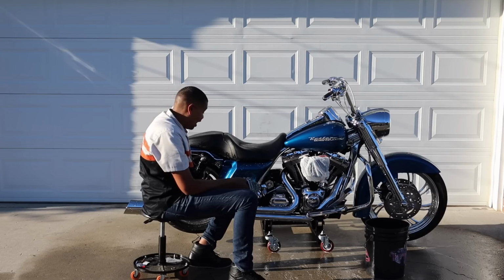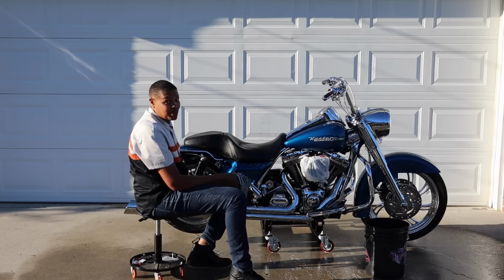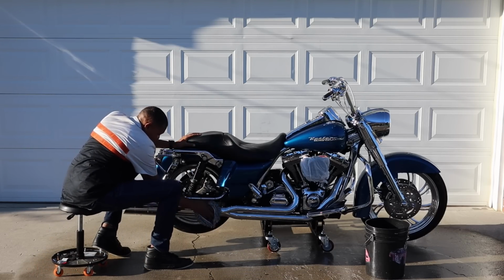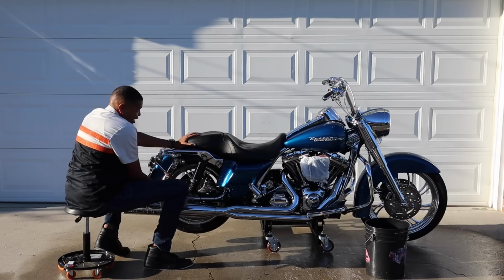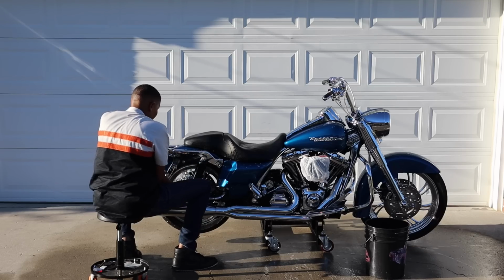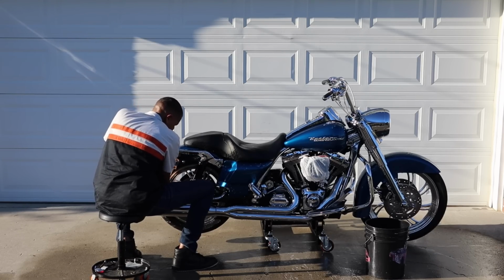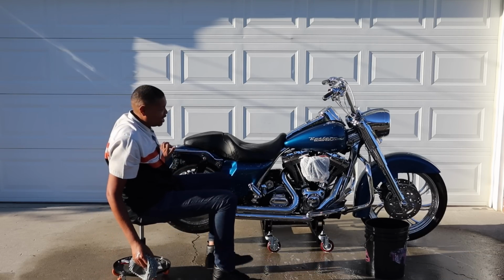But he went to the other place just for the sound, and I know from experience that you can't really get any good numbers out of that particular brand, but you can get some good sound out of it. So hopefully maybe that's all that matters to him. I don't know why anybody would put a big bore kit on their bike and then at the last minute change the exhaust just for the sound and hurt their power.